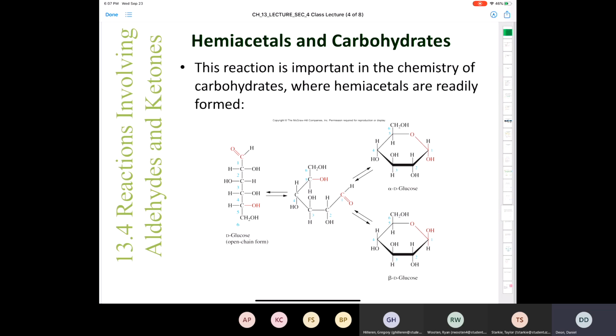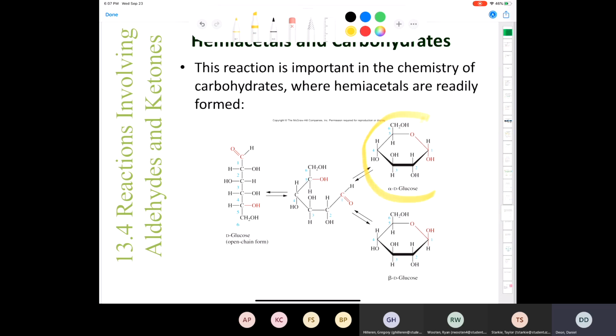So if we take our molecule, D-glucose, if you've taken biology, and I'm sure that somebody hearing my voice has studied biology, you might have recognized glucose. You might have seen glucose in this kind of structure. This is called a Haworth projection, where it shows glucose as a 6-membered ring.